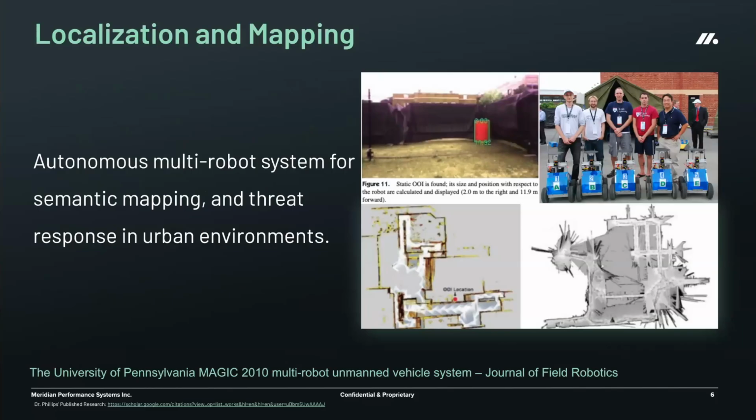What you see on the screen is some images from a joint venture between the Department of Defense and the Australian Department of Defense. So I was actually in Australia here. And what we have here is a team of robots whose job is to go out and map the world and know where they are within that world. And part of the reason that we were mapping this world was to find IEDs, improvised explosive devices, that's that little red barrel you see here, or other threats, and to explore the space and neutralize them.